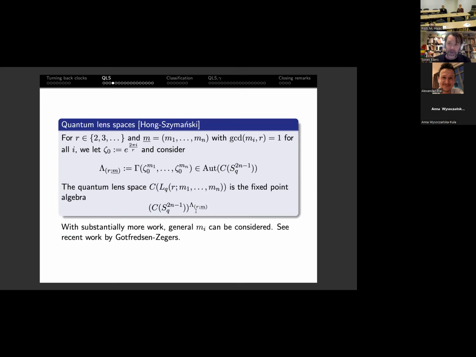So the dimension is the number that I'm calling n. This is what defines the dimension of the quantum odd sphere. But the way that it comes in here is really as an index on the m's. And this gives me a notational problem, because if I want to specify what dimension I'm talking about, first of all, the dimension is really 2n minus 1, so it's an odd number, but you should think of it as the length of this vector of units mod r.